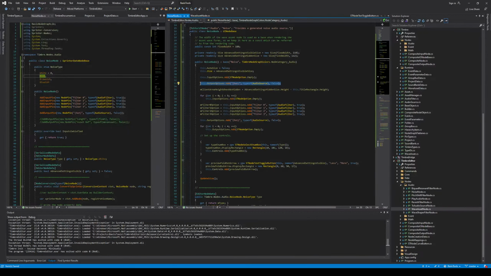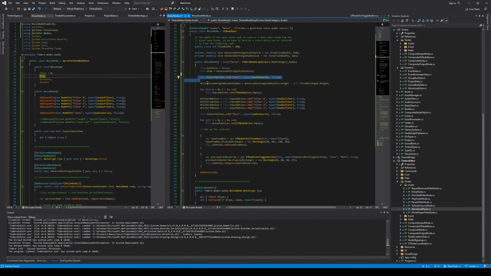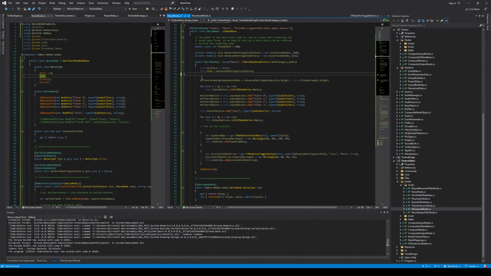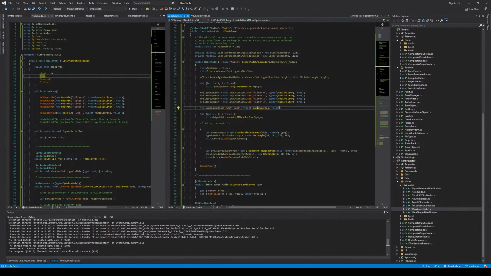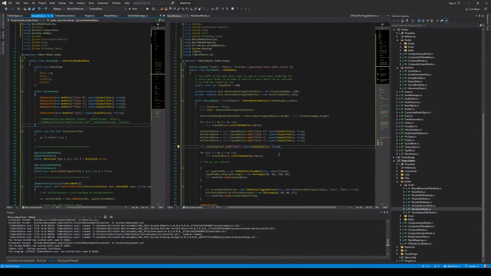Actually, I want the output option to be probably... Let's see. So that comes from the other node. Typically I do the input options first, and then I do the output options. Yeah, and the output option is the same. It's an audio source. So with the input options and output options, they need to match the input pins and output pins. And the names also need to match, so that we know what we're actually hooking up to what. Alrighty then.